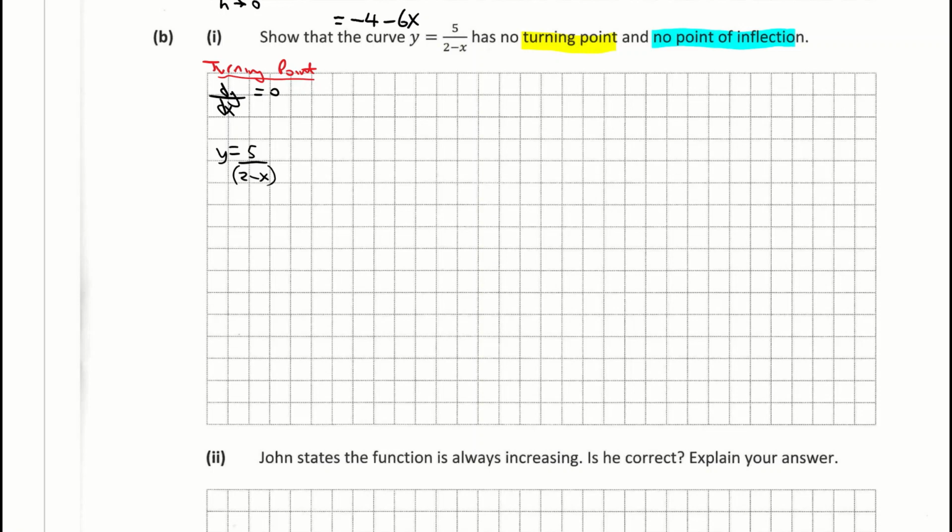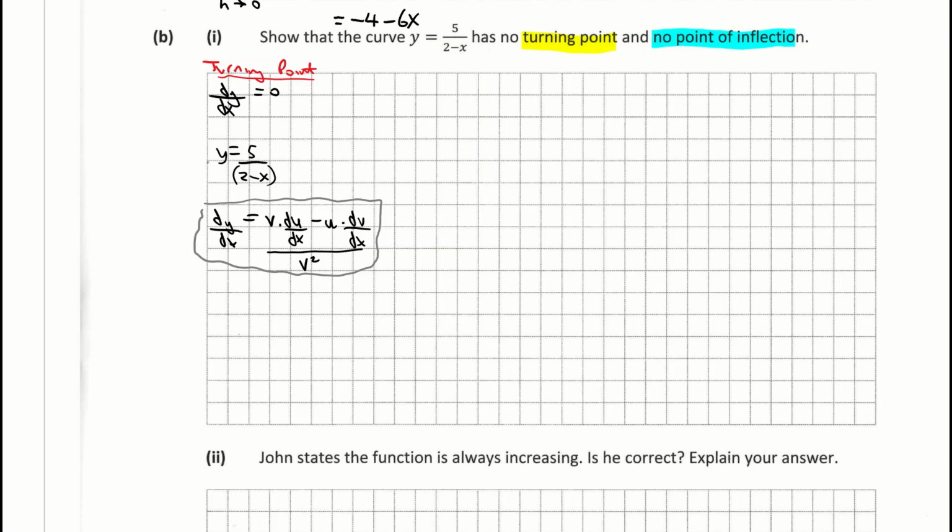And our quotient rule is dy/dx equals, from my log tables, v times du/dx minus u times dv/dx, all over v squared. So that is coming from my log tables, and that's what I now need to fill in. So I need to differentiate them. They haven't given us much room here, so I'm just going to do it out to the side.